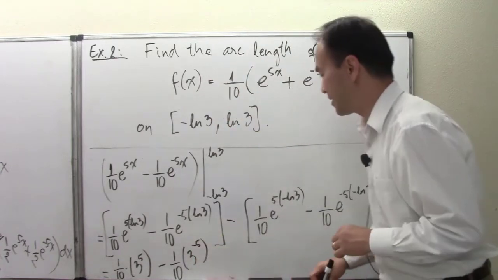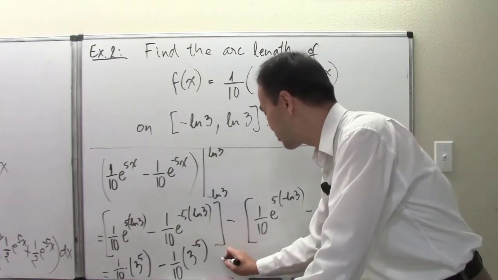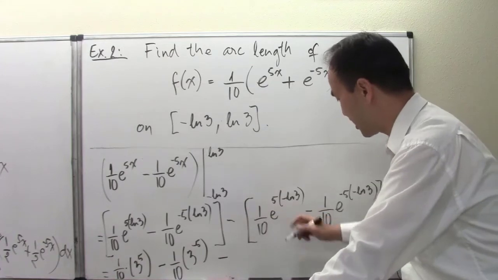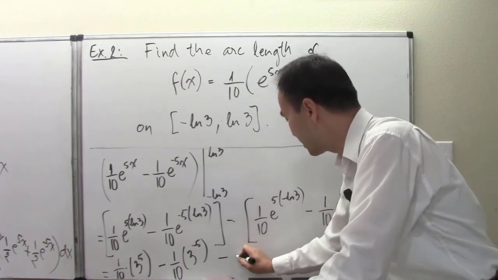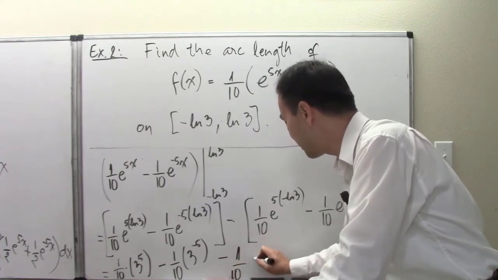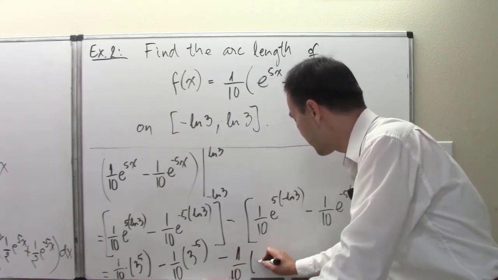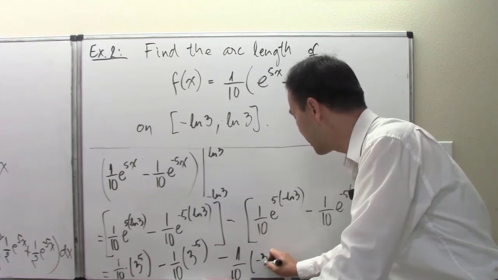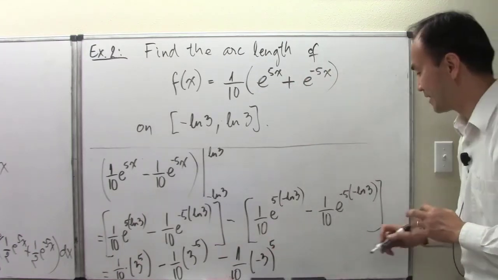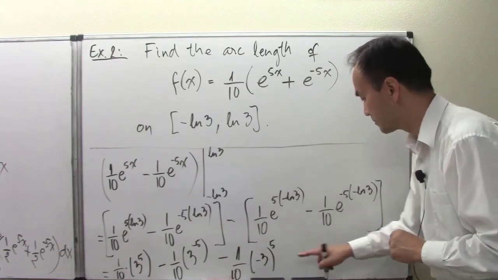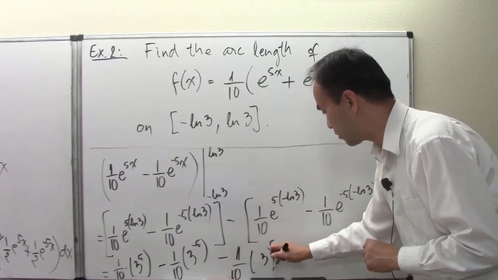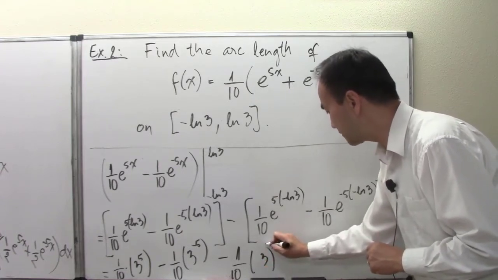Okay, and then I'm going to subtract, and allow me to remove the brackets, changing signs and switching signs as well. So here I'm looking at 1/10. That first term becomes 1/10 times minus 3 to the 5th power. And then I have to correct this, but it's supposedly 3 to the negative 5 power.